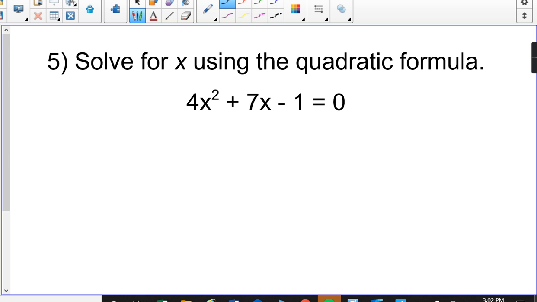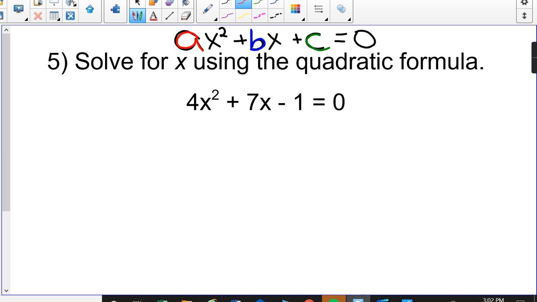So our quadratic equation in standard form is ax squared plus bx plus c equals 0. And when I teach this, I always color code it. So I make A red and B blue and C green. And then we'll identify those in the equation that we were given.